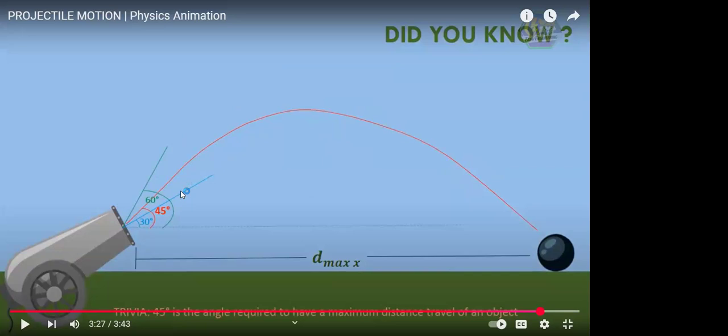Nowadays you would have heard of these bombings and all. If they're sending a missile from Iran to Israel or whatever, they need to send it at a 45 degree angle. Understood? Then only it will travel a longer distance. And there are a lot of other things you have to consider, like the weight or wind speed and all of that. But just to give you an idea, to reach the maximum distance, you have to throw it at 45 degrees. Is that clear?